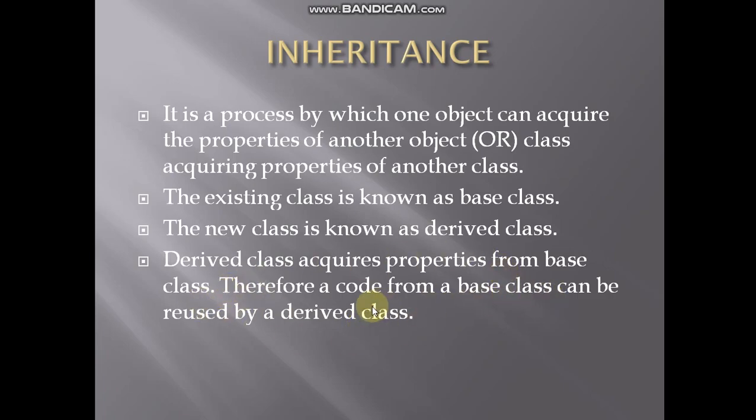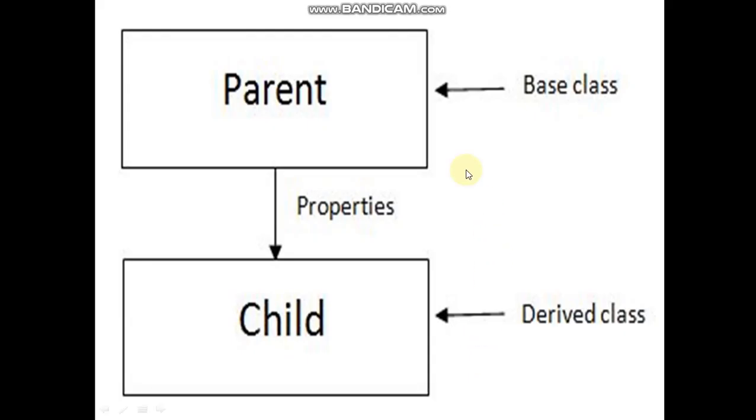I'll explain this concept with an example. Here, in this example, you have created two classes, one is a parent class and one is a child class. What is inheritance? Always a child class inherits the properties from the parent class. So this parent class is called the existing class and the child class is called the new class, because it has been derived from the parent class. It has been created from the parent class. So this parent class refers to the base class, and the child class refers to the derived class.